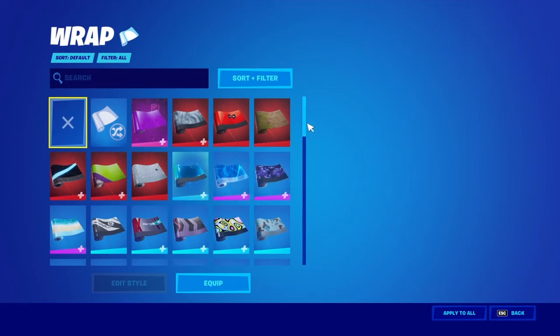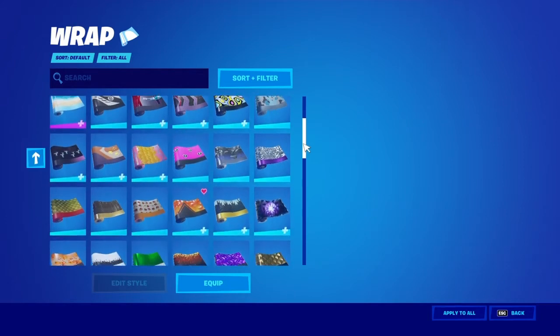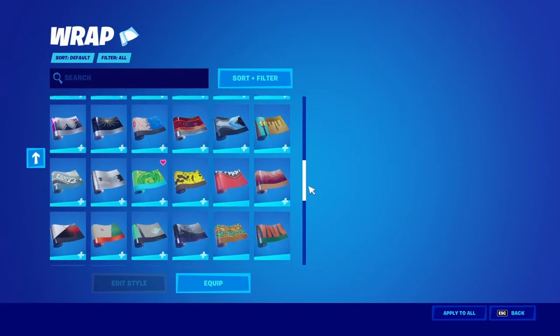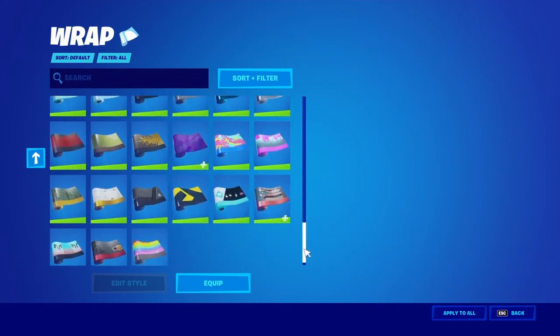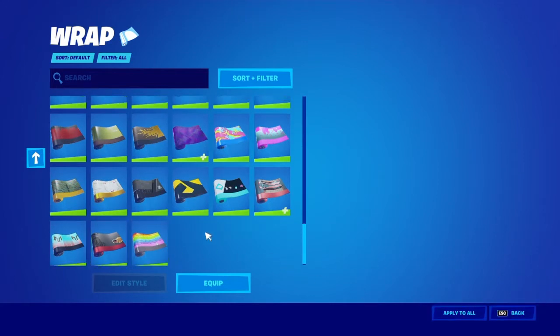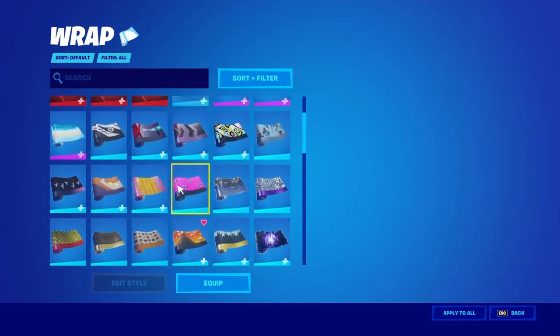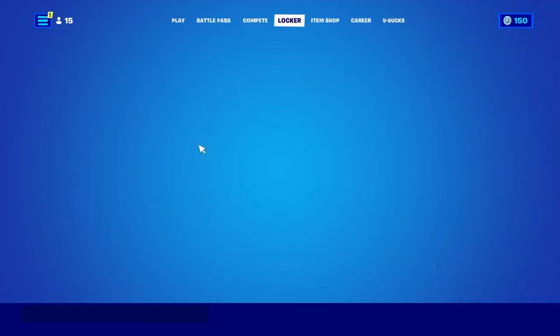So once again, I'll just go through it, and you can stop it if you want to see it. I made this account around the end of season 6, season 7. Bought the season 7 battle pass. Didn't max it out, but I bought it. So then, there's all my wraps. One more time if you want to see it. There you go. Now I'll go through my dances.